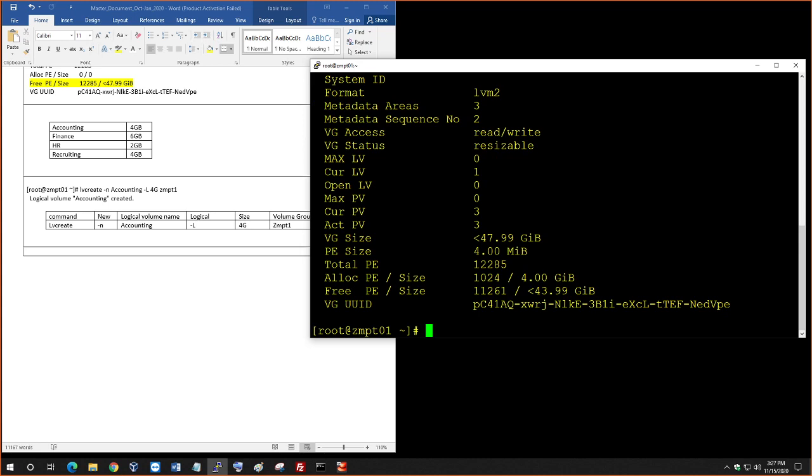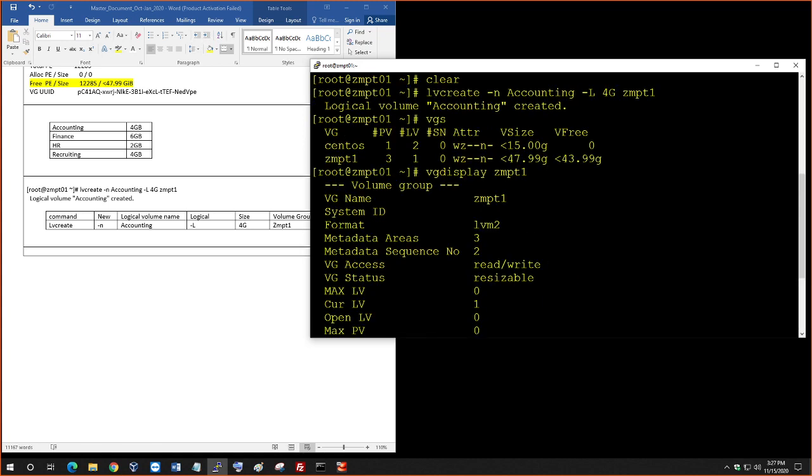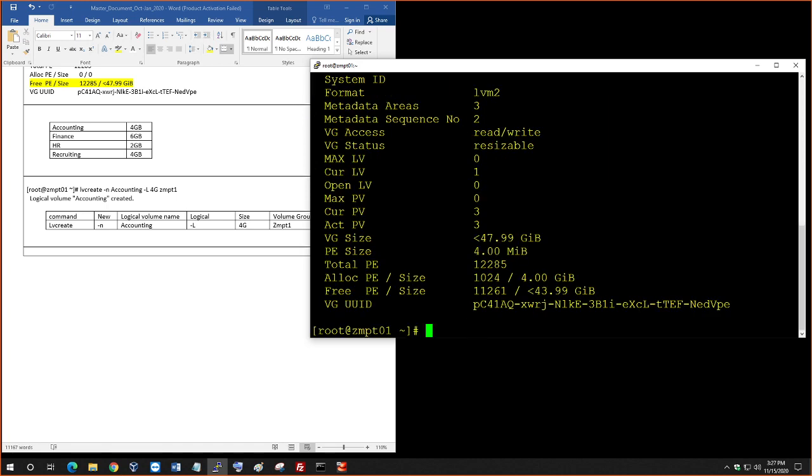so what happened so far here is, in here it's telling you the current active. No, you don't need VG display, you need LV display actually. LV display, it's a new command now. LV logical volume display, where you want to display the logical volume? Want to display it from the volume group ZMPT1.